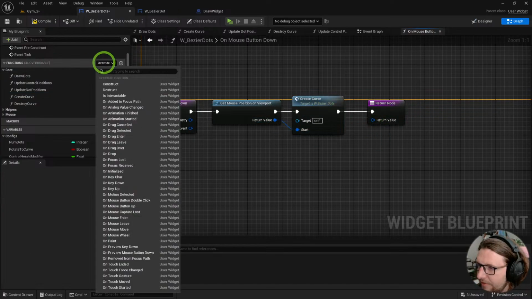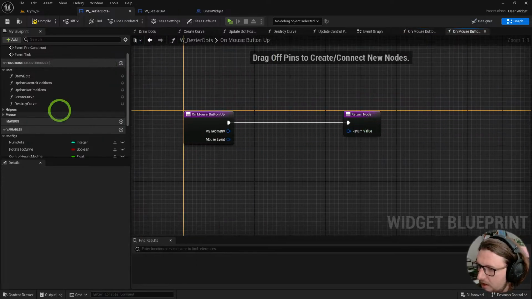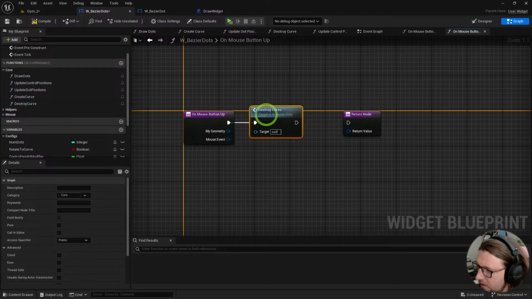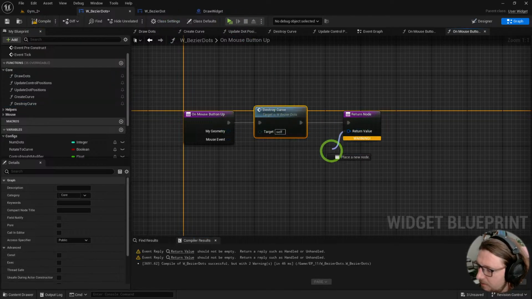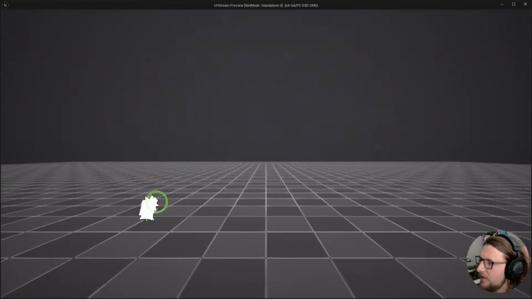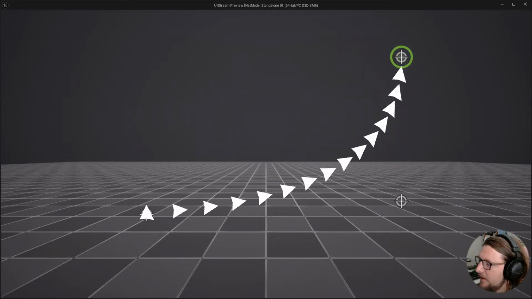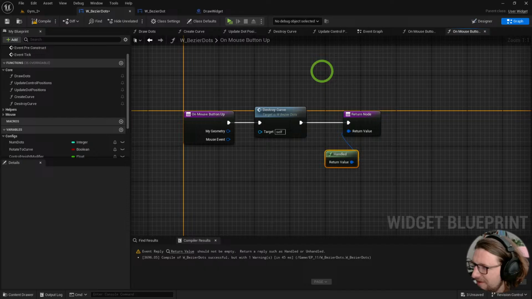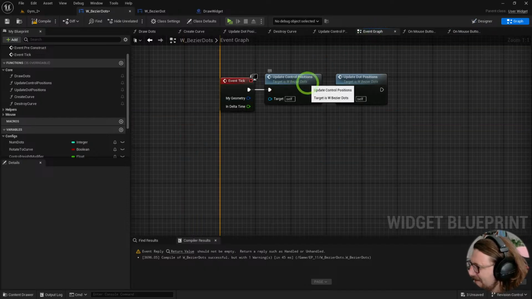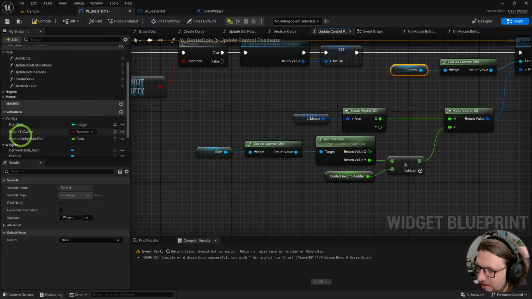And then we have event mouse button up, and all we do is just destroy curve. And here we can just say it's handled. I did something the wrong way around. Event graph, update control positions. The control point should be the end point.